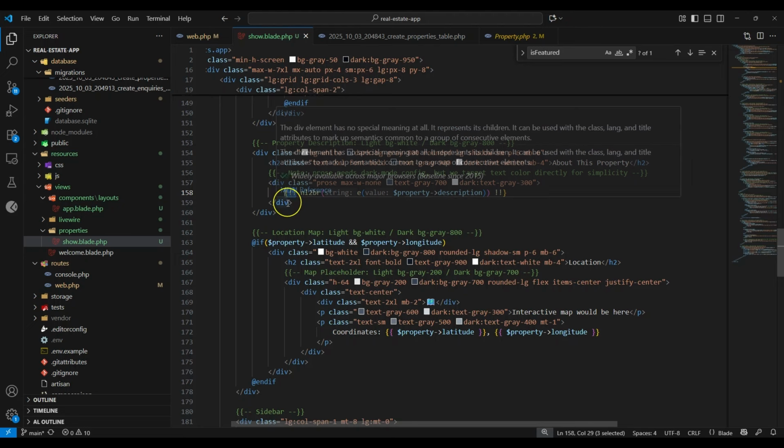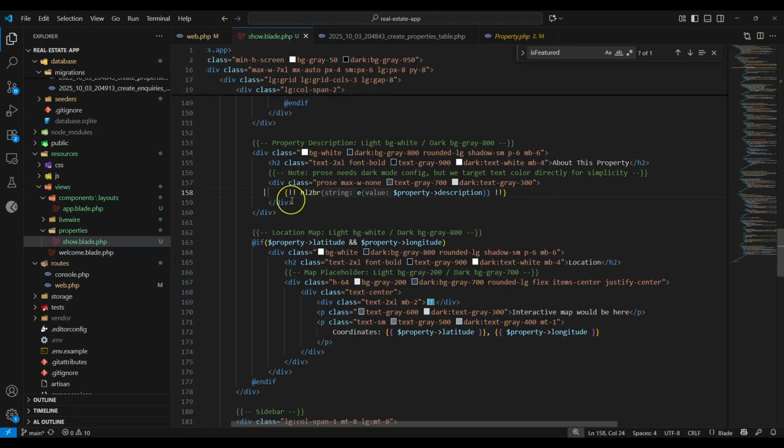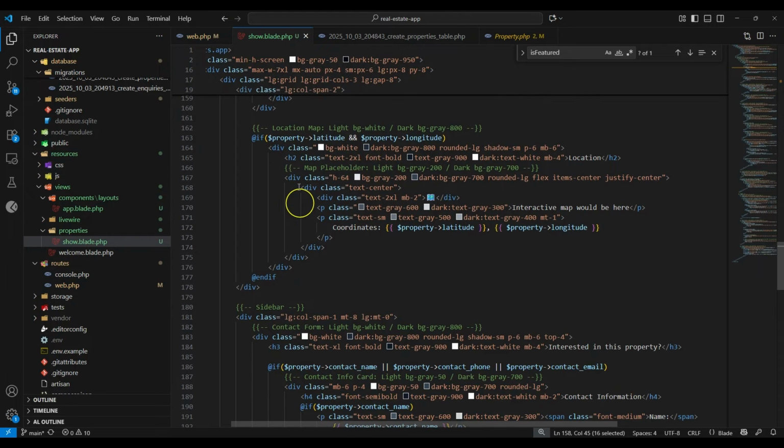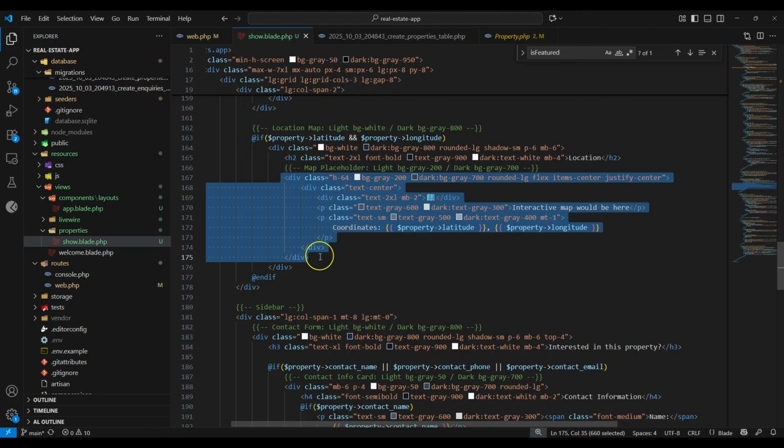So just have a curly brace and have two exclamation marks, simple, and then after that the description can be shown just fine. And after that we have where you can integrate the location or the map. So you can see we are going to check if we have latitude and longitude, and if we have that, it means here you can just show the map.